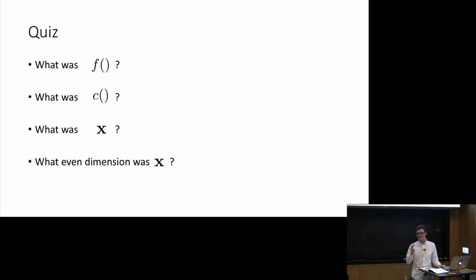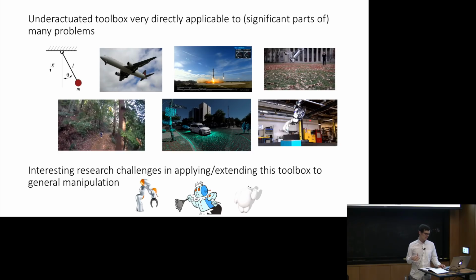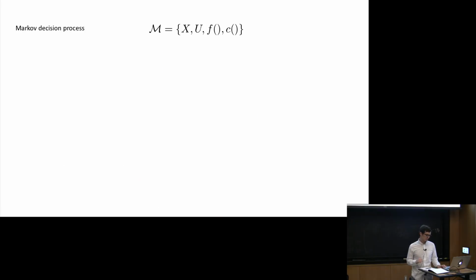So this is the point, that these things are very hard. If you want to explicitly represent all those individual grains of rice, you can try, but these are very, very hard problems to try and just directly take the toolbox that we're used to and apply directly. So the point here is that the toolbox you've been learning in this class is very directly applicable to a whole bunch of problems, including manipulation in some regimes, and the very general, crazy, robot do anything type of future that I think we will eventually get to, the Rosie the Robot or the Baymax type of robots. There's definitely a bunch of research challenges in applying or extending our toolbox there.